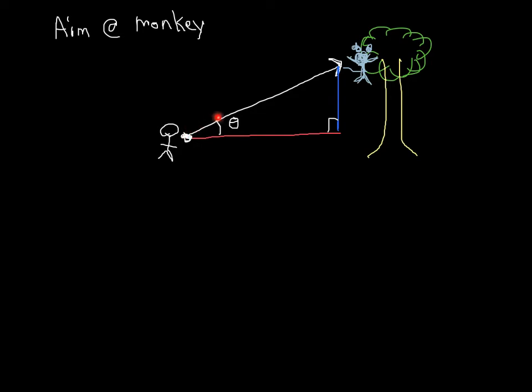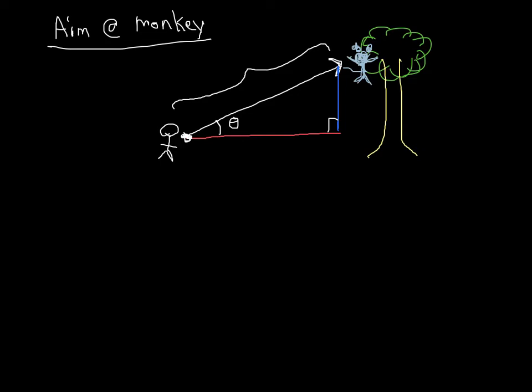So if I aim directly at the monkey, the acceleration due to gravity is going to pull me down from my bullet or my tranquilizer dart at the exact same acceleration that the monkey falls. So I'm aiming directly at the monkey. That is the only assumption I've made to get this nice little triangle. And so I can actually use this triangle for something. I'm going to label some pieces of it.